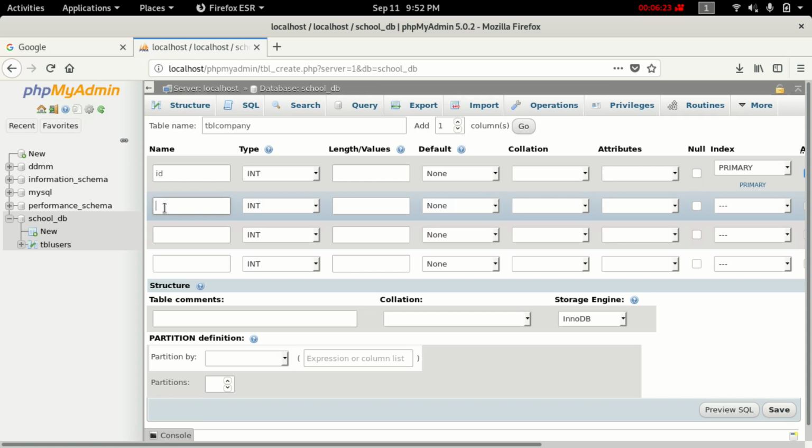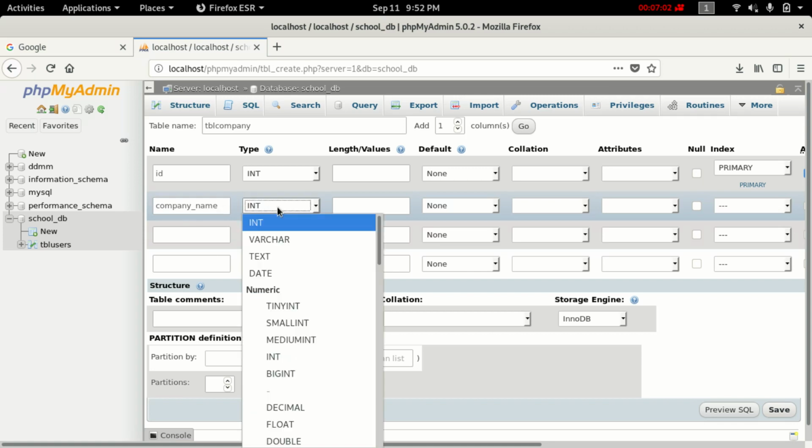And come here and say, okay, this company must have company what? Company name, or name of company. We can say company C name. That's gonna be your company name, or we make it company underscore name.